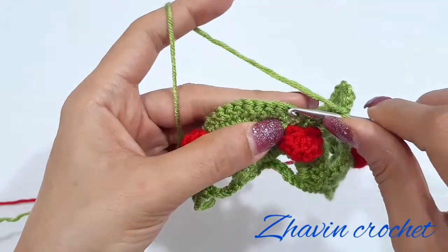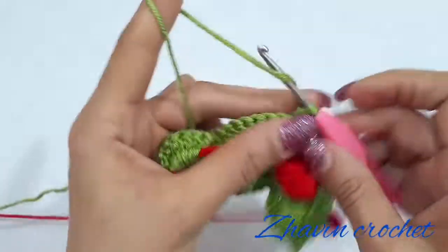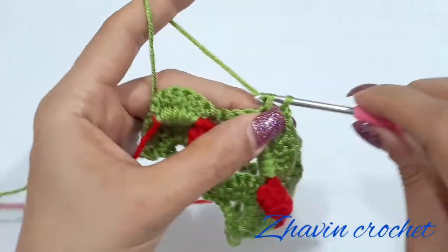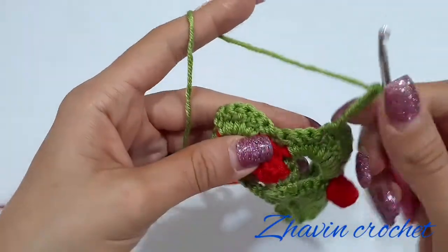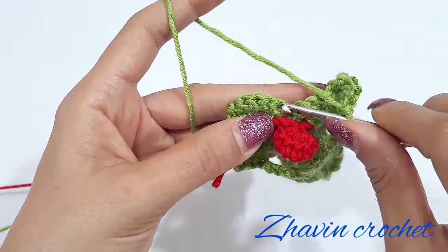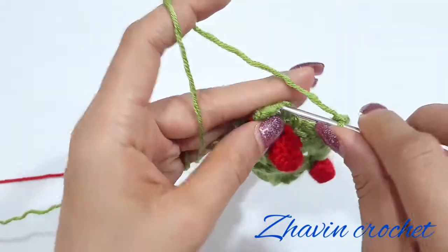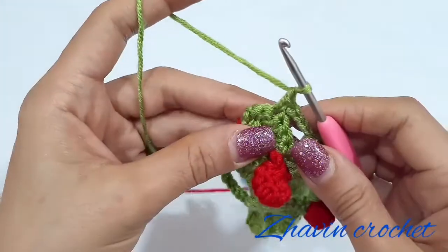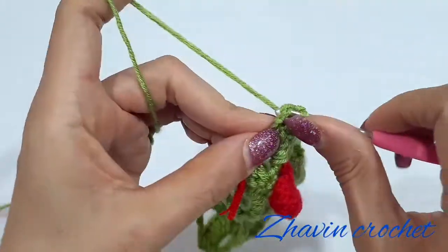skip middle single crochet and first 3 double crochet of next shell and make a single crochet into 4th double crochet, chain 3, skip next 3 and make a single crochet into the next, and repeat that until the end. At the end 5 chains and skip last 3 double crochet of last shell, middle single crochet and first 3 double crochet of last half shell, 1, 2, 3, and make a single crochet into 4th. Then chain 1 and make a single crochet into 3rd chain of turning chains of previous row.